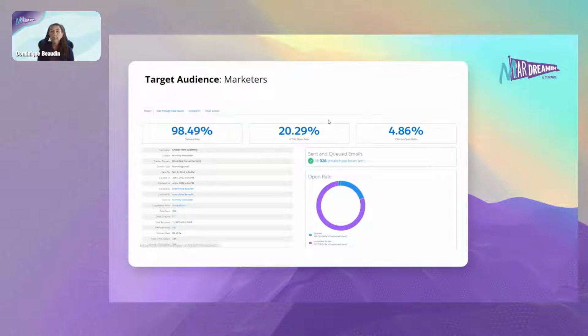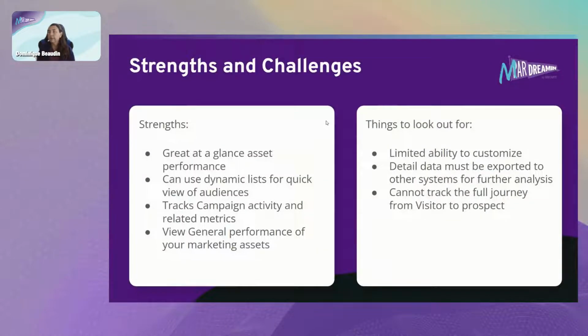So when we're looking at the reporting from our account engagement product, we're really looking at things that are specifically action-based. What did my campaign do? What are my assets doing? What can I do to improve them? What am I seeing? Who's subscribing? Who's unsubscribing? It's very, very much focused on your actions and activities within the account engagement space. The upside to this is the reporting is very simple. You can tell what it is. It's very purpose-driven, but there are a few things to look out for.